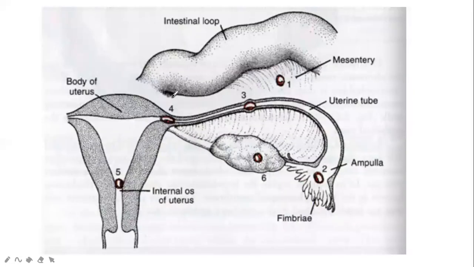So the process of implantation has to happen within the body of the uterus, right? But the common position is here, around the position that we call the fundus of the uterus. That is the common point. But we can have implantation occurring on the internal walls of the uterus, or within the fallopian tube.